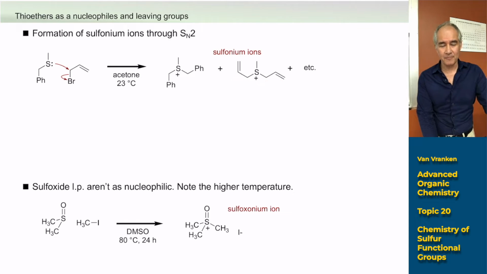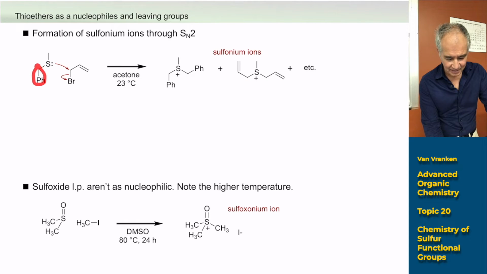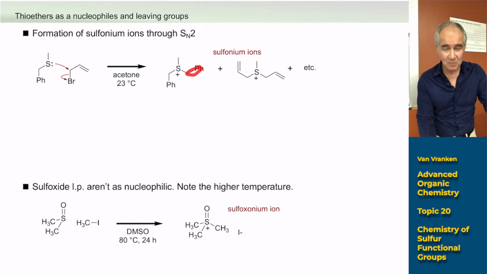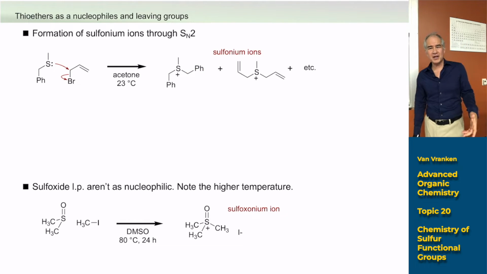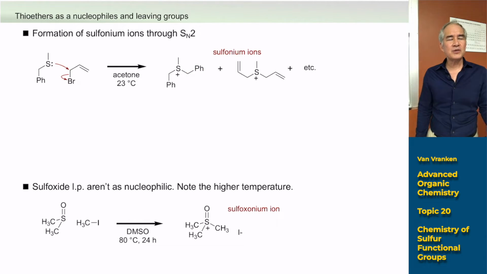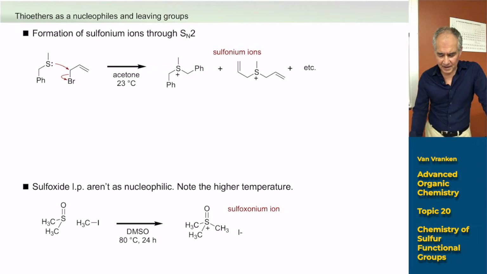Where did that come from? What happened to the benzyl group that was on there in the beginning? Or how come this one ended up with 2 benzyl groups? So to help us understand what's going on here, when we do this reaction, let's go ahead and draw out the mechanism for this process.